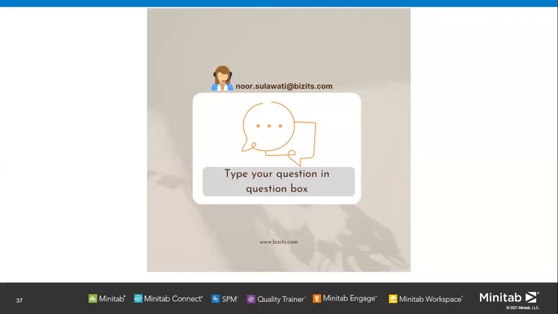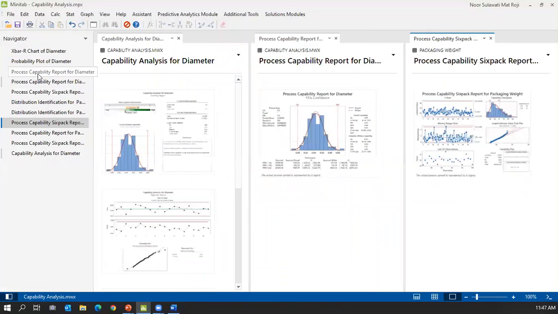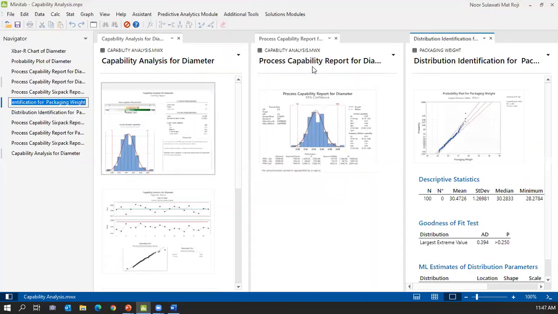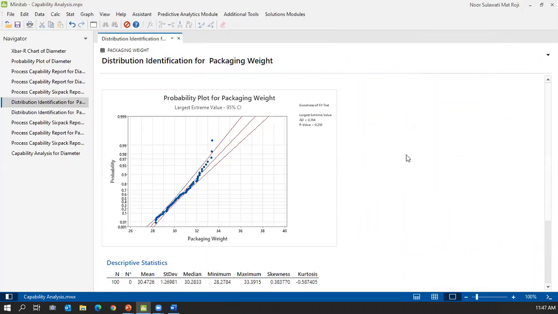Okay, and then what does the star mean in the p-value column of the goodness of fit test? Okay, for this case, I did not touch much on this one, but I will just show it.